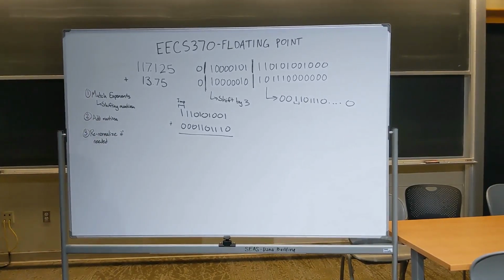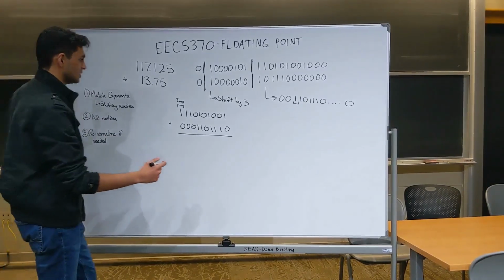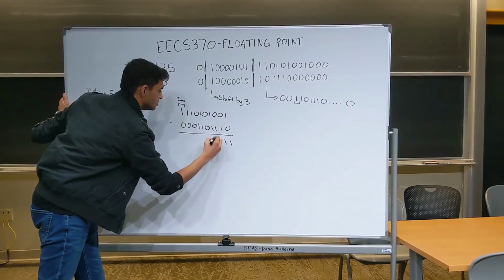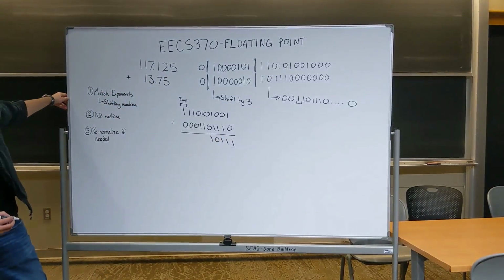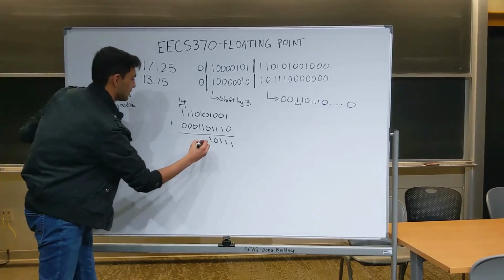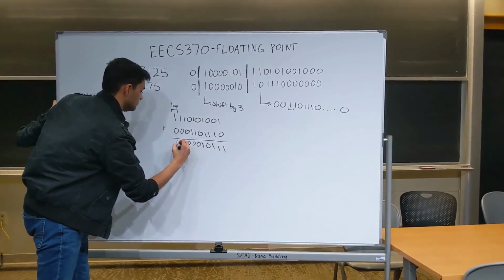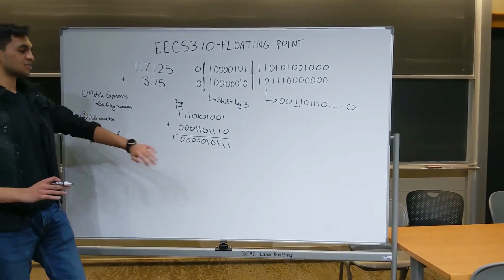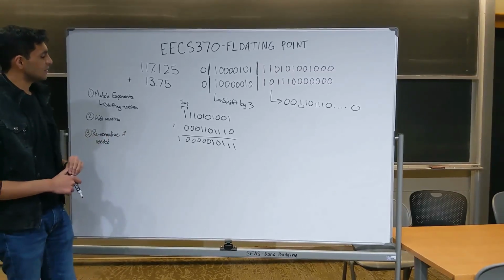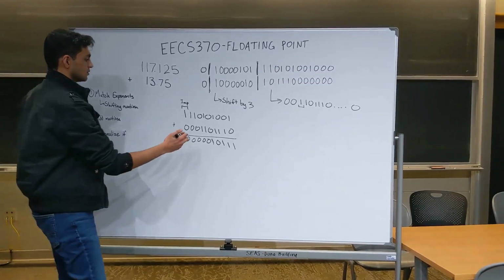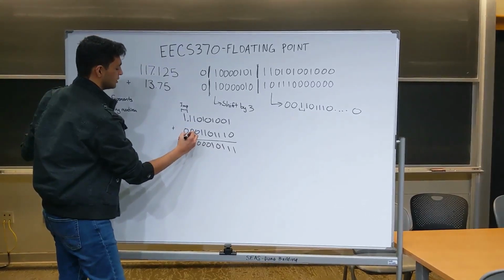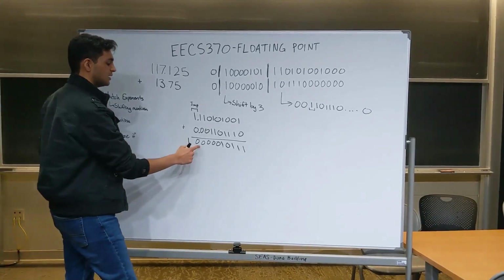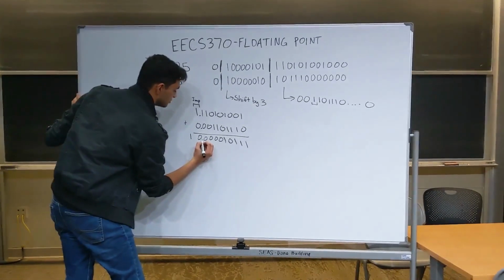And again, I'm going to cheat a little bit and just write out the answer. So this may take a little bit. 1, 1, 1, 0, 1, and then 5 zeros. And then a 1. Again, you can go through on your own and make sure that the math here is correct, but here's the answer. We have a problem though. So remember that the decimal point appears right next to the implicit 1 and the implicit 0 that we added to the number, which means that in our final sum, our final output, here's where the decimal point is.